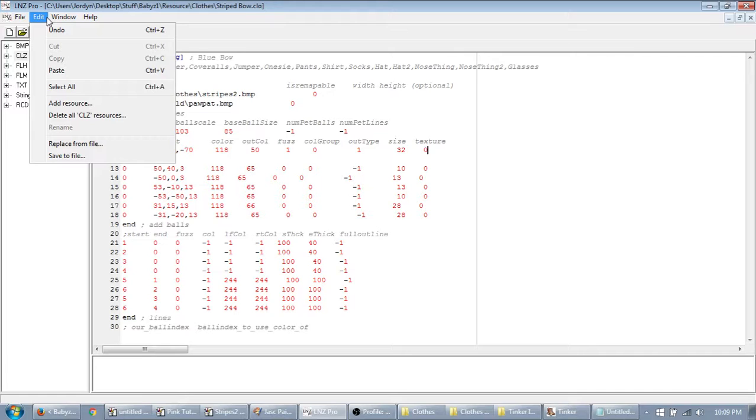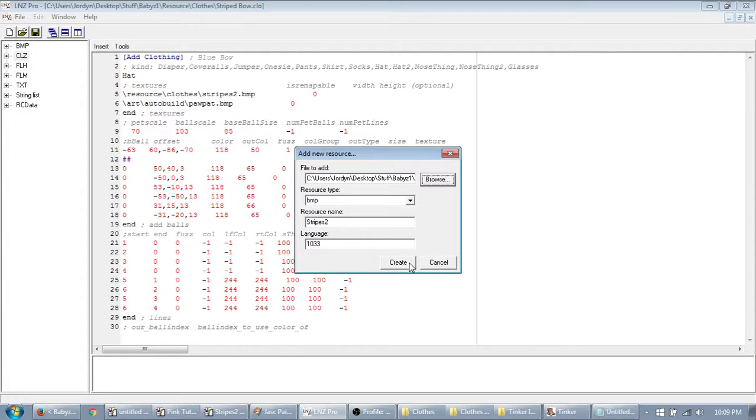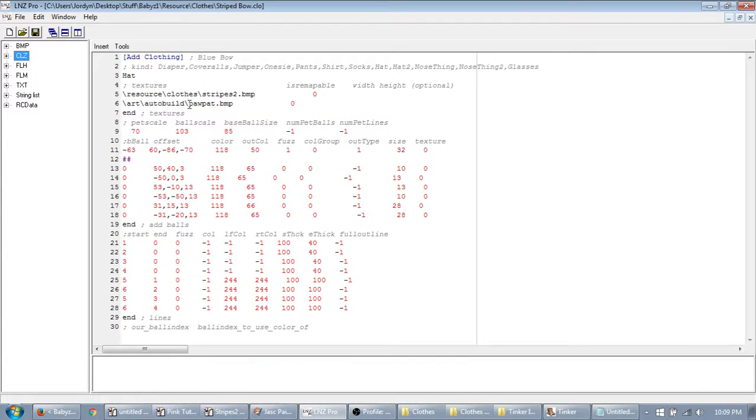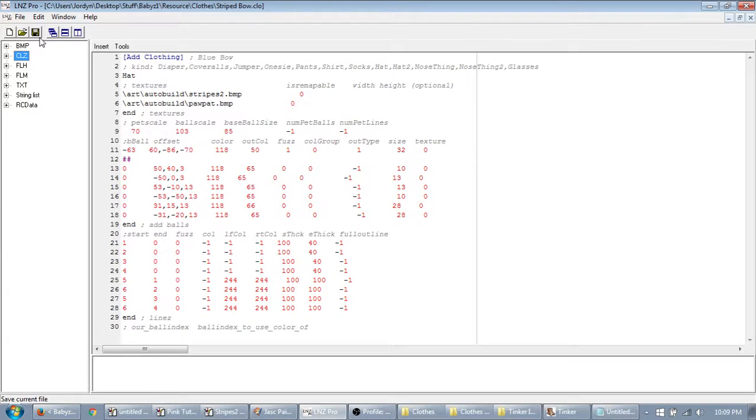I'm just going to add the resource in now for stripes 2. I shouldn't have even changed it then, but if you can just do it this way, and then you didn't even have to change that. Nah, that's not at all what I intended. Copy, paste. There we go. Okay, so now, since that's in there too, if you want to get rid of one of these, you just side click and click delete, but I'm just going to leave it in there because for now it doesn't matter.